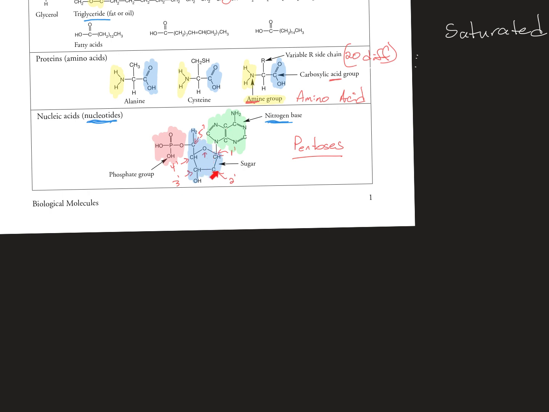On the 2', I can look for the oxygen to determine if it's a ribose or deoxyribose, but it's really not involved in any kind of chemical reaction. It's just having the OH or the H, because of geometry, forces the nitrogenous base to be either T or U. That's the only issue with this second carbon. Then this OH is always on the 3'. This is incredibly key. And the phosphate's always on the 5'.